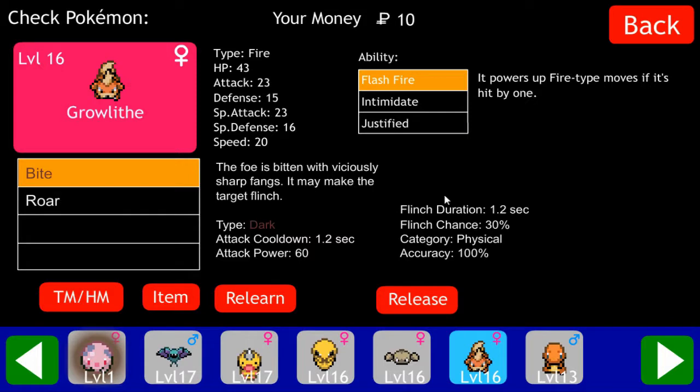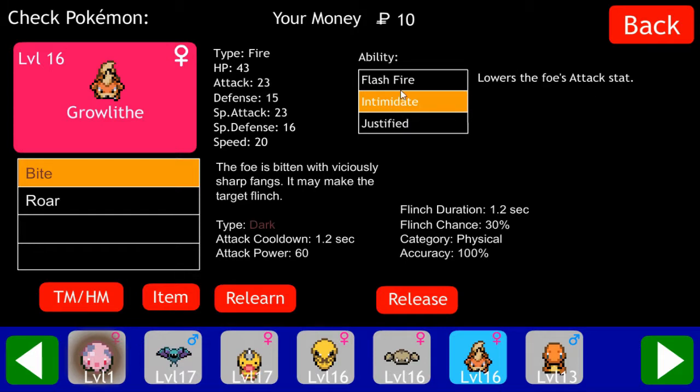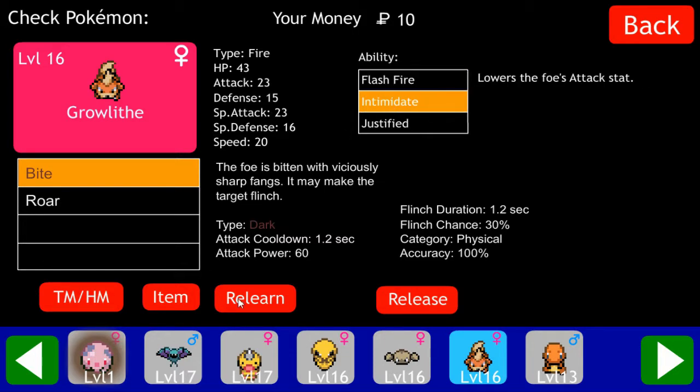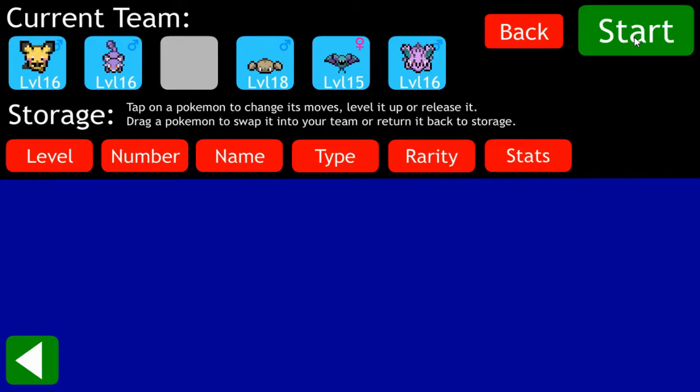Alright, does this Growlithe have... No, it doesn't have Drought. Dang it, that's Vulpix I'm thinking of. Yep. Okay, powers up fire type moves. I want Intimidate. Intimidate might be useful, but anyway, what we're looking for, none of this. Okay, we don't really need one of these right now.